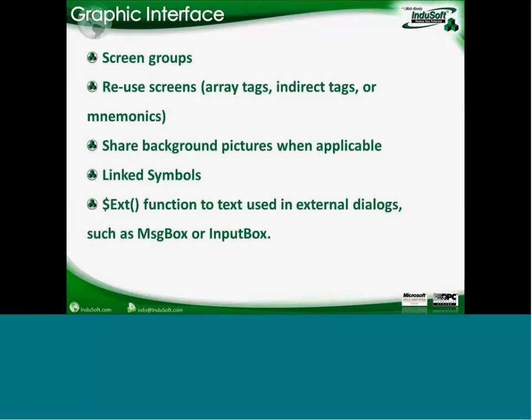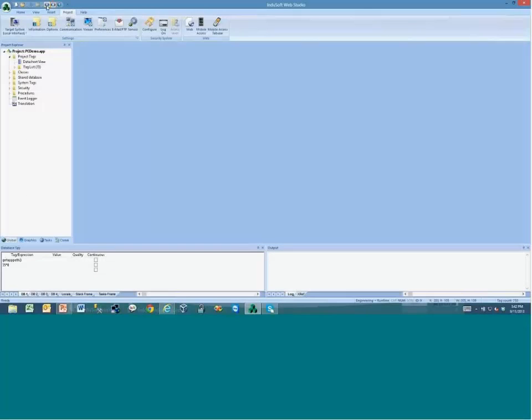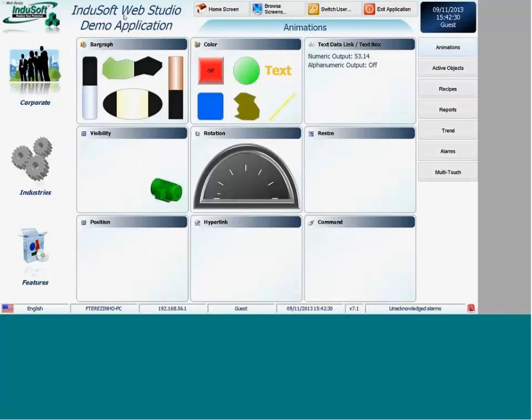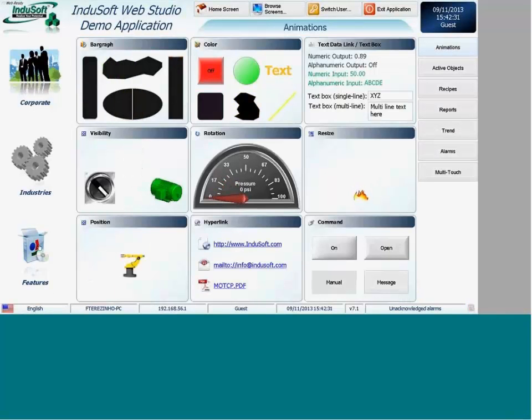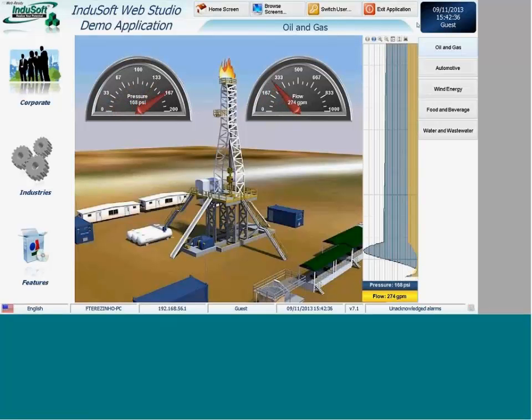Screen groups is another important, recommended feature of InduSoft Web Studio. For instance, in this application, when I go to the runtime, I keep switching the screen in the middle, but the header and the status bar remain the same, because I always want to show the date, the time, the main navigation buttons, the logo.